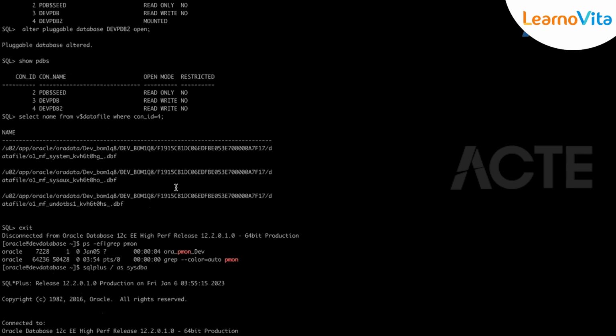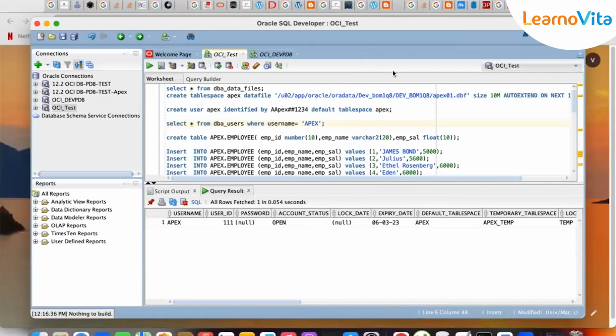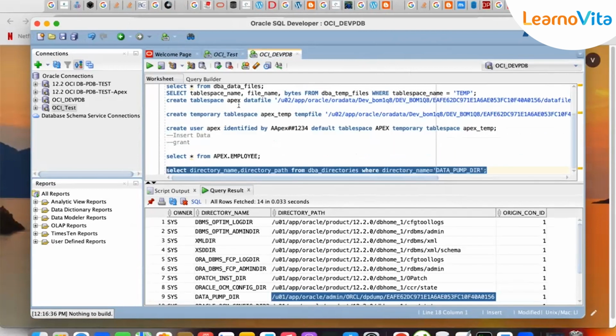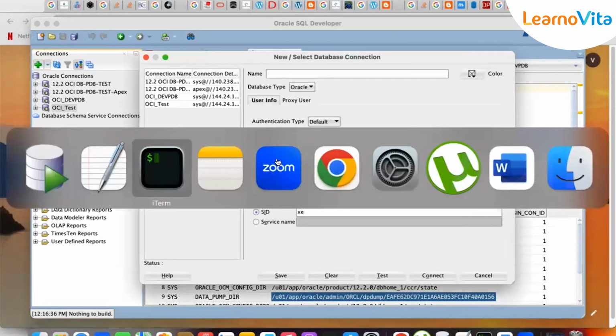Now, we have a schema. In which database? Lab PDB. Let's see. Let's connect with this database also.